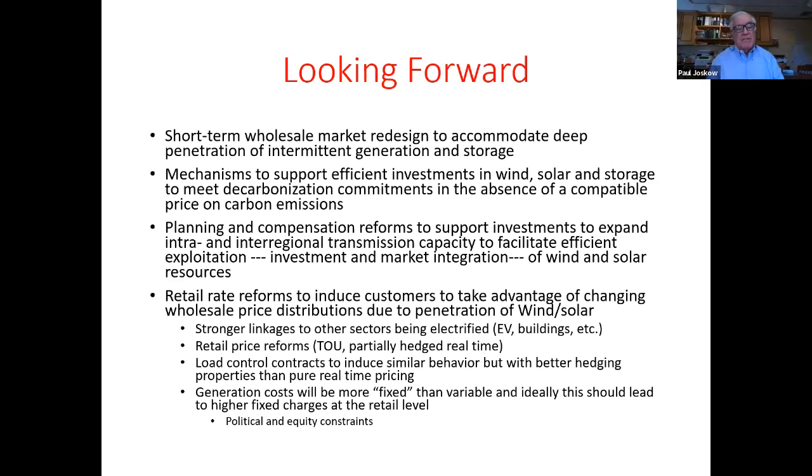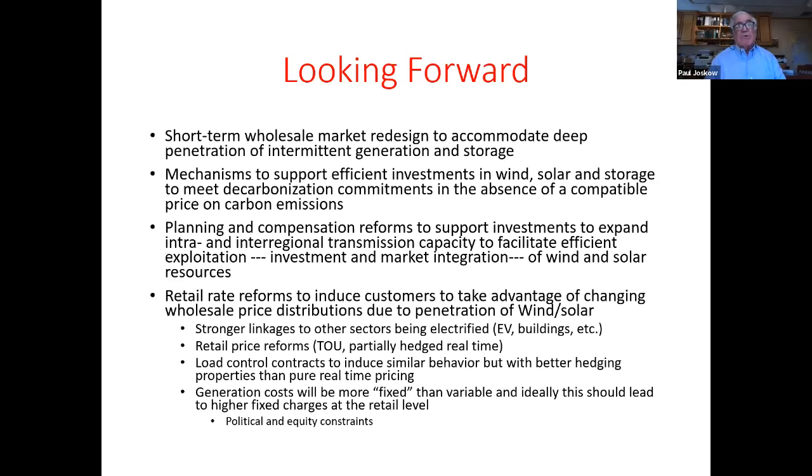In work I'm doing with colleagues at MIT, we show that in a close to fully decarbonized electricity sector, the future wholesale price distribution looks very different from what it does today. There are lots of hours when prices are zero or close to zero, and then a few hours when they're really high. And if you want to give incentives for owners of electric vehicles, for example, to charge up their cars during the middle of the day in a state like California with abundant solar resources when prices are low, and not to charge their cars up from 4 to 8 p.m. in the evening, especially in the summer months when the sun goes down and prices are very high. But right now, those signals aren't being sent.